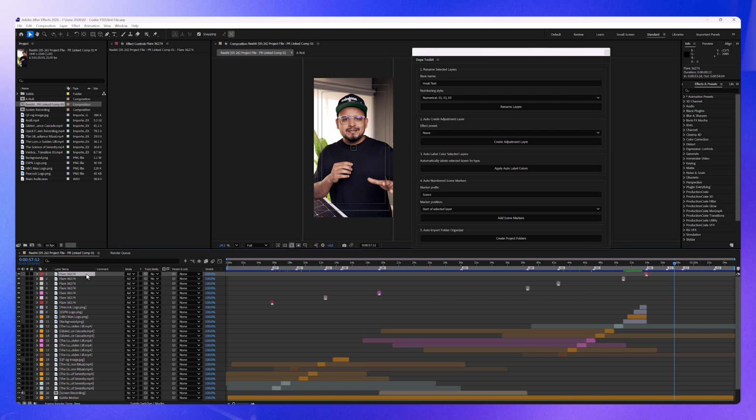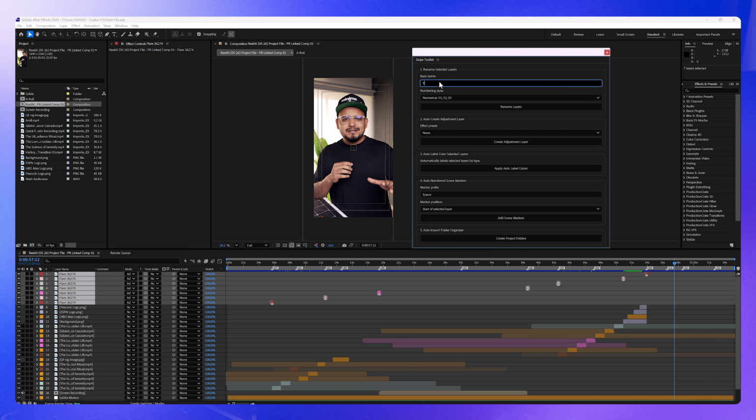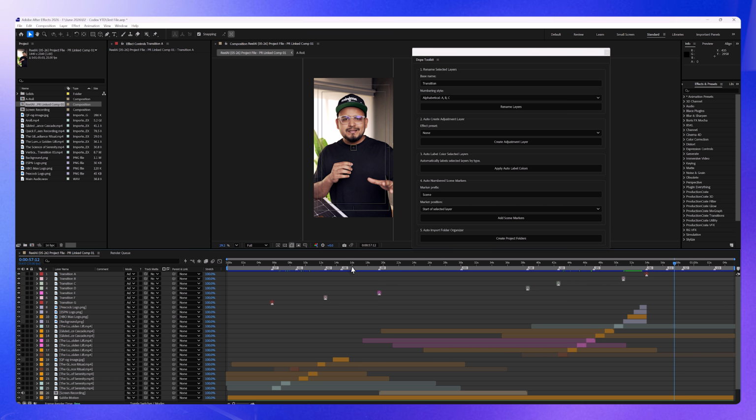And of course, before using any script in any real project, always test it on a duplicate project first, because even if Codex helps you build the script, you still need to check if everything works safely inside your After Effects setup. Now I started testing it. First, I selected a few layers and typed transition in the base name field and clicked rename 01. The layers instantly became transition 01, transition 02, and so on. Then I tested rename A and it renamed them alphabetically. Now, this small thing already saves time, especially when a project has too many layers.